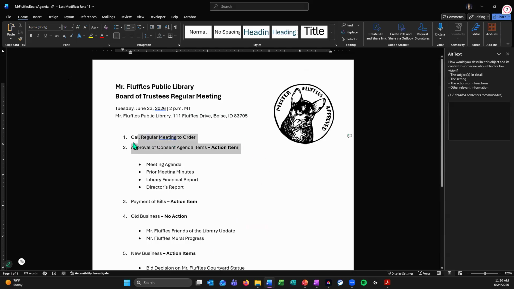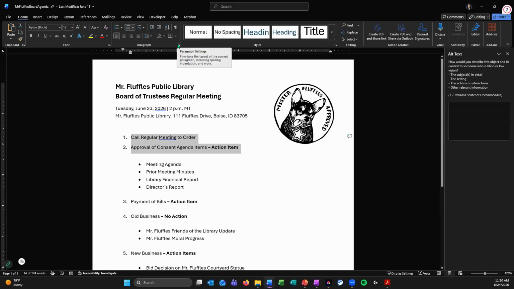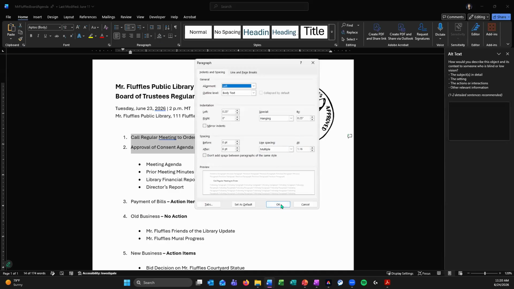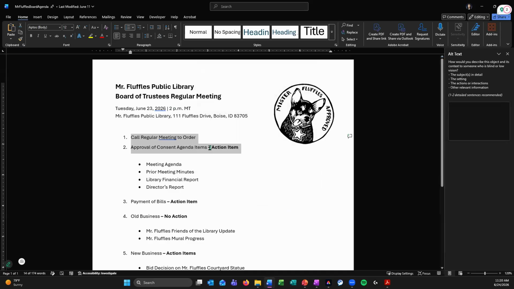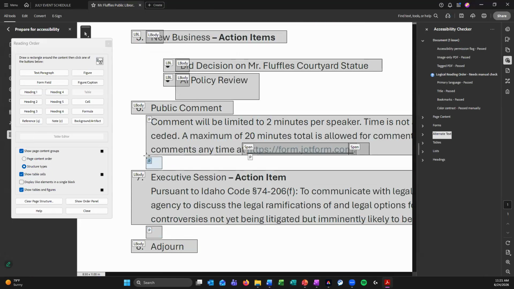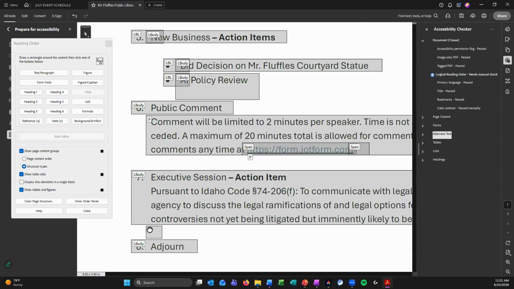So what she should have done is, if she wanted more line spacing in between her items here, she should have gone up to paragraph. You can adjust the line spacing here, or if you're really particular, you can hit this paragraph settings little icon down here. And then I added 6 points in between 1 and 2. I changed the line spacing so that that gap is visible, but I can't stick my cursor in between those because that is just the line spacing, not the enter key. So back over here, we are going to delete just these two empty paragraph tags here. Delete selected item structure once we right click.